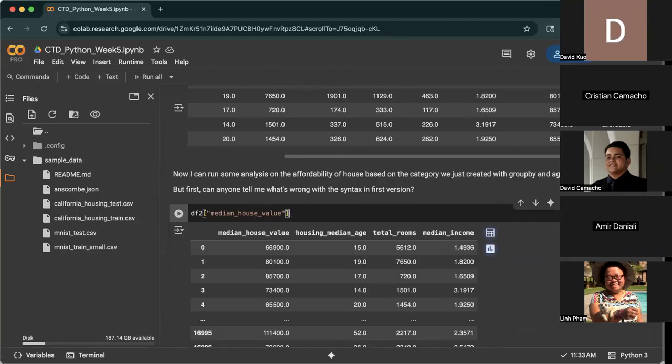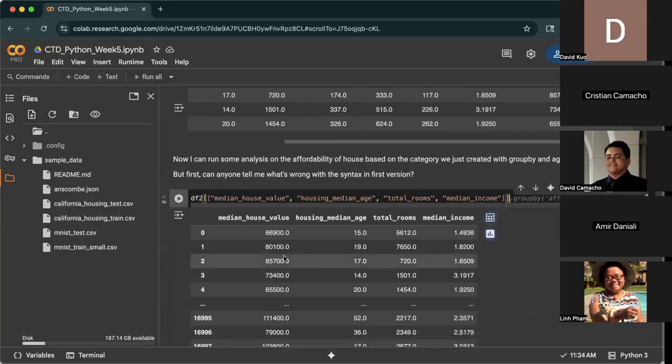So if you only have a single bracket, you can only select one column. In order to select more than two columns, you need to do this. And now this is selecting these four columns from the data frame df2.